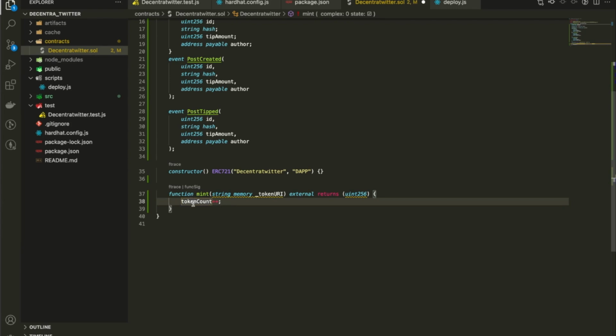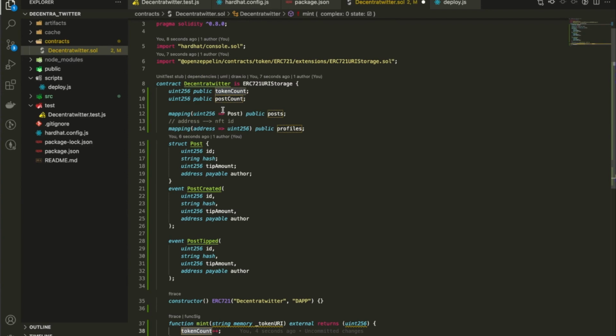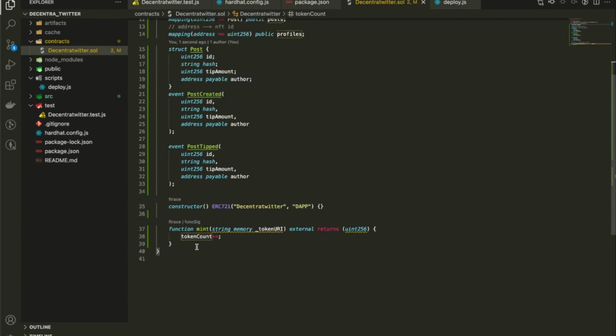Okay. And once we've incremented the token count, which means we just increase its value by 1. Oh, and by the way, I should mention that in Solidity, whenever you declare a variable but don't initialize it with a value yet, Solidity automatically initializes it with the default value of that variable's data type. So the default value of uint256 is 0. So even though we haven't manually initialized the token count or post count, Solidity automatically initializes it with 0. So this token count, it's not undefined like it would be in JavaScript. So that's why we can increment it. It just starts at 0, and so we do ++, and then when we mint the first NFT, the token count will be set to 0 to start, and the ID of that token will be 1.